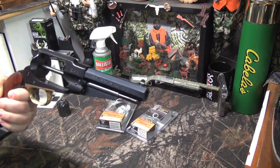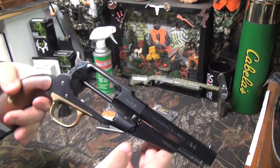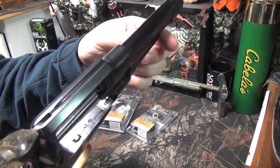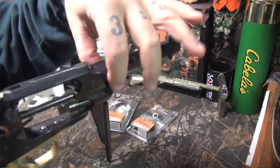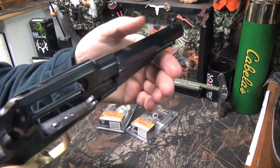I wiped this whole gun down and cleaned it with the Ballistol. It looks like brand new, guys. You can do the wood and everything with this. I mean, it cleans, lubricates, and protects. Look at this thing, it's like butter. Absolute butter.